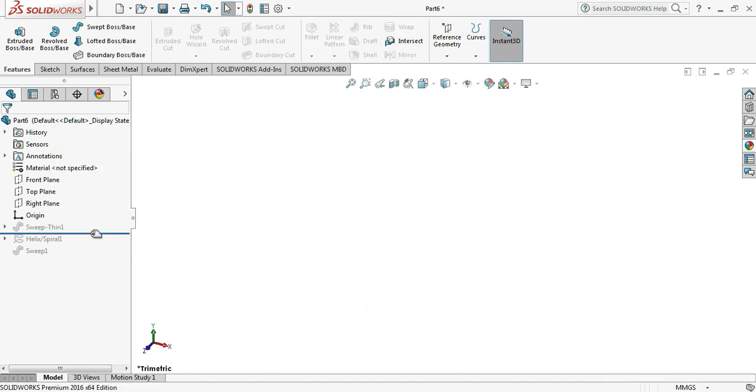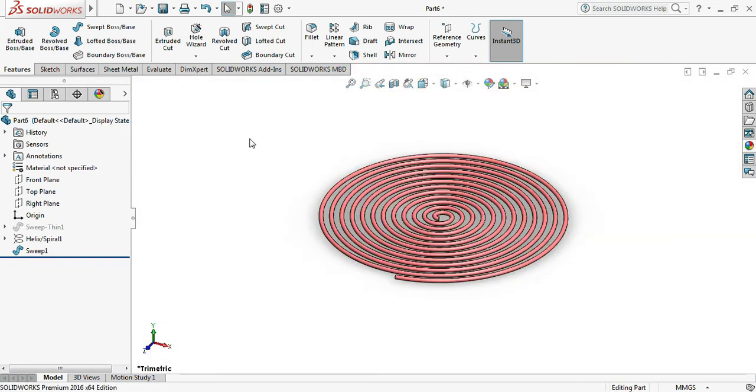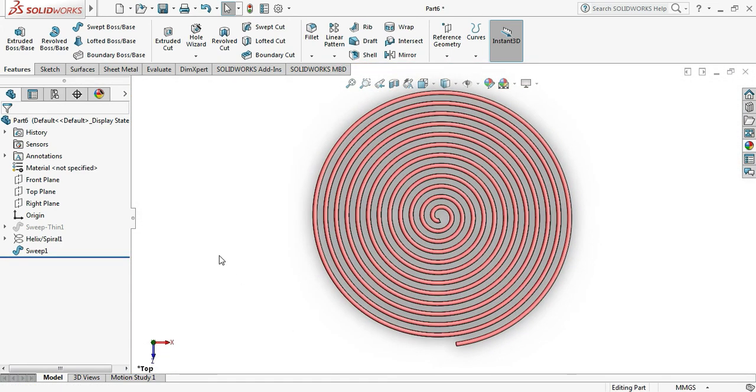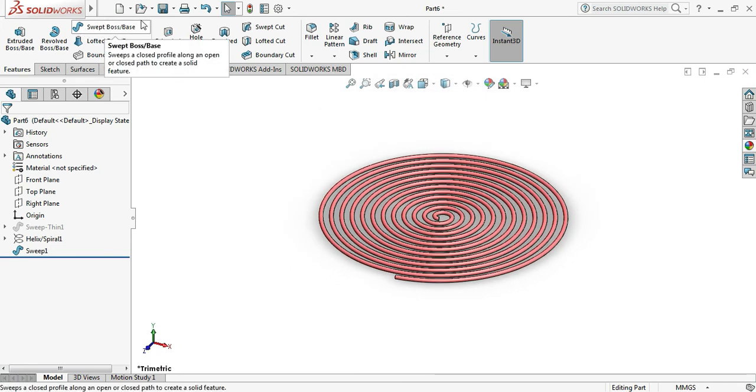If you suppress this and drag this, you can see another profile which we have created by using the sweep option again. These are the two profiles which we created by using this sweep base.